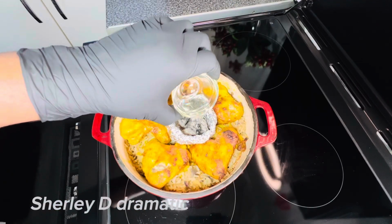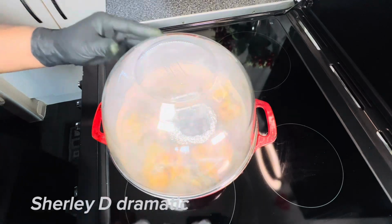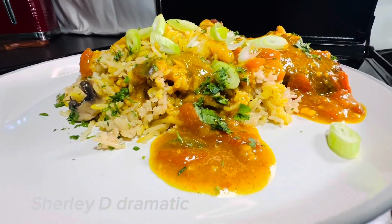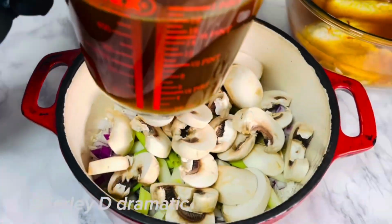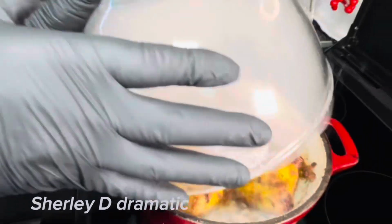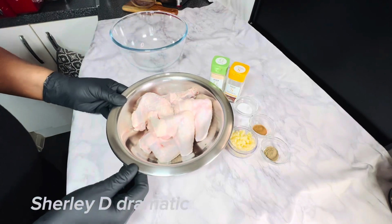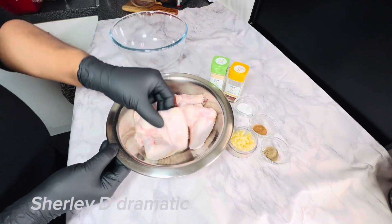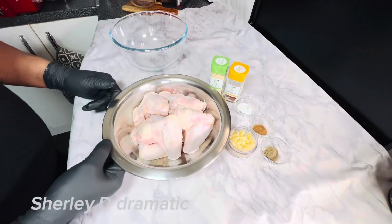Today, let's cook with me as we make smoky saffron chicken wings with aromatic basmati rice. We've got about 12 pieces of chicken wings here, but we won't be using all of them. They've already been washed in vinegar and lime off camera. Now let's get started from beginning to end with this delicious creative recipe.